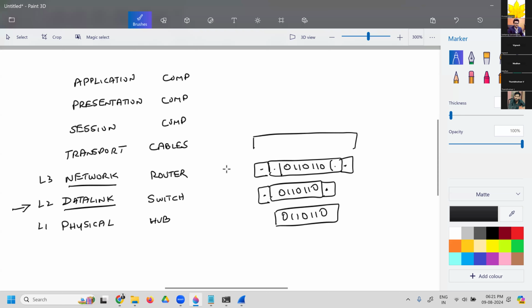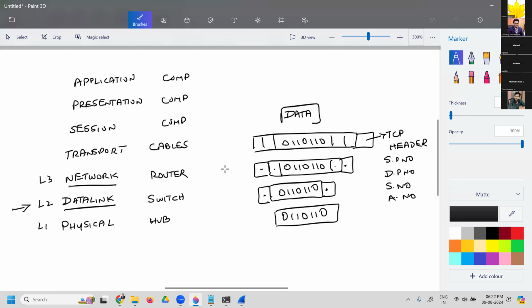What is the function of the transport layer? The transport layer function is flow control and error control. So what gets added in the transport layer? We have the TCP header added. Now, what is there in the TCP header? You will have the source port number, the destination port number, the sequence number, the acknowledgement number, the checksum, different aspects like this which get added. And after this, it becomes data.